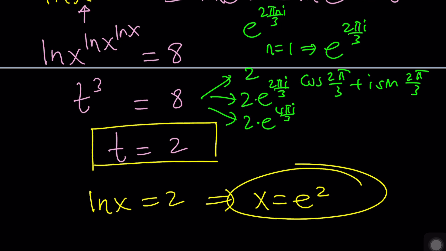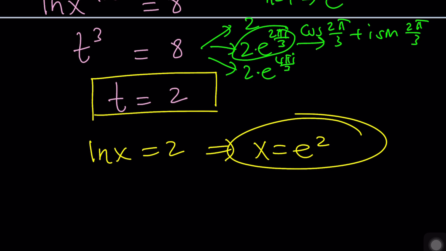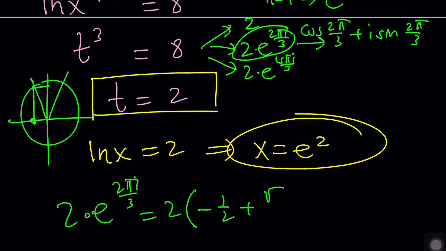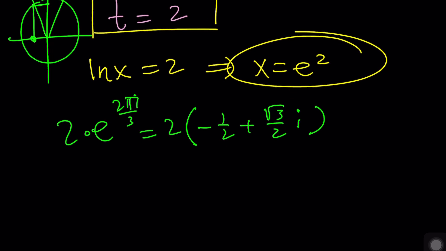Let's just take one of these. How about this one? Because we already kind of have an open form or the standard form. Cosine of 120. Think about the second quadrant, right? This is 60, this is 120. And if you think about the cosine, cosine is negative, sine is positive, cosine is negative 1 half, so it's going to be 2 times e to the power 2π over 3 is going to be 2 times cosine of 120 degrees, which is negative 1 half. The other one is going to be root 3 over 2i. Okay?